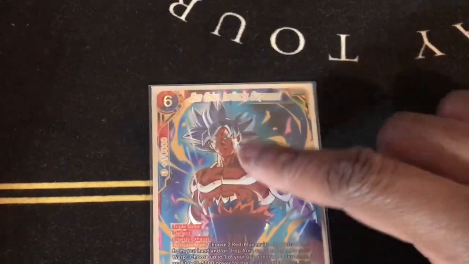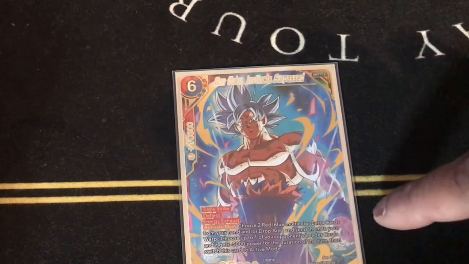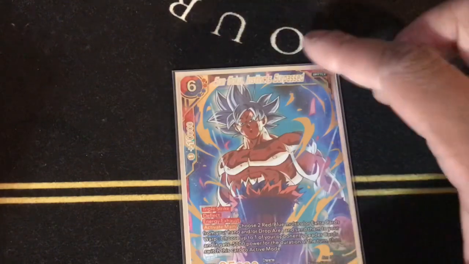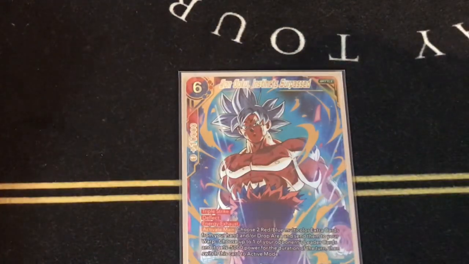We do run 1 Instinct Surpass. Honestly, this card is so goated. So you just choose 2 red, blue, multicolored extra cards from your hand or drop area and send them to warp. Choose one of your opponent's leader cards, and he gets minus 5k for the duration of the turn. Then switch his card to active mode, and he's triple strike and he's deflect. So he's another, I called it the SCR that we need, but it's not an SCR though. But I consider it to be one. You just keep swinging with it.